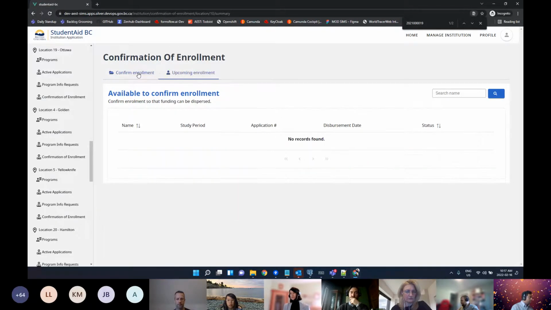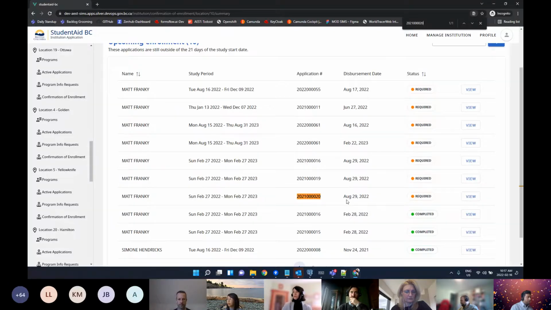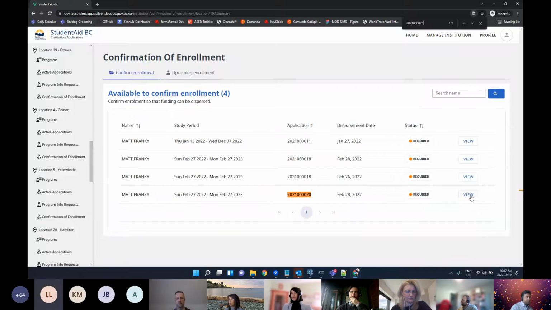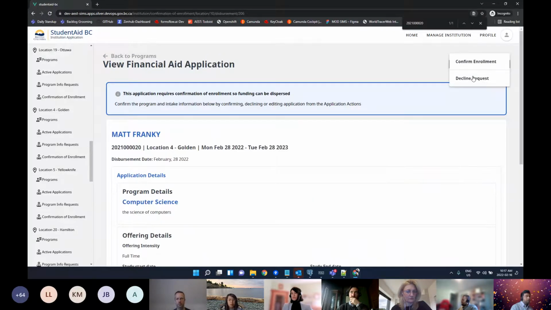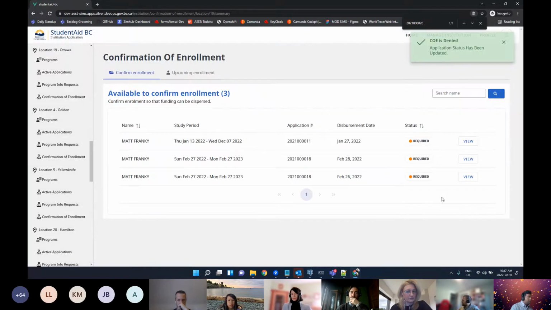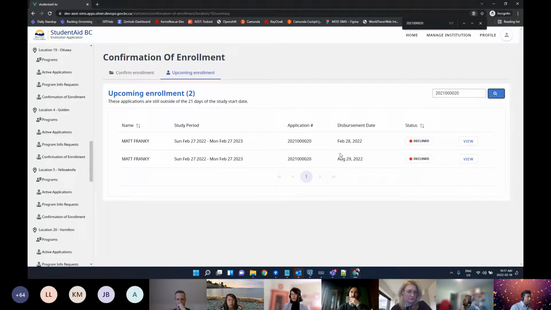I'm coming here. If you see now, this application has two COEs, one sitting for the confirmation on Feb 28th, and the second is going to be for the later period. I'm just going to go and decline the COE for this. I'm going to select one of the reasons for testing, and I've declined the COE, and let's see what happens here. Search by the application name. And both the COEs are declined.